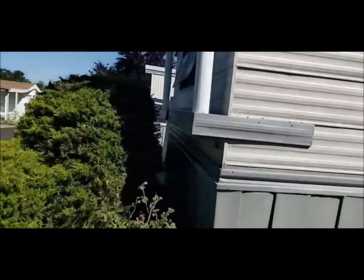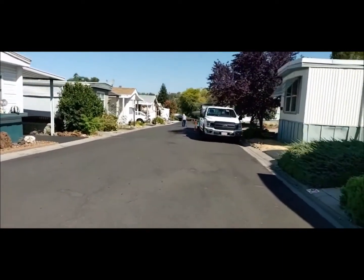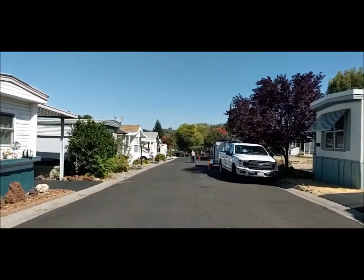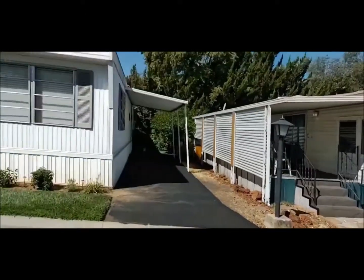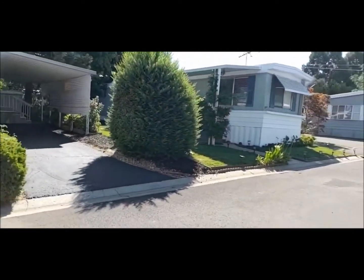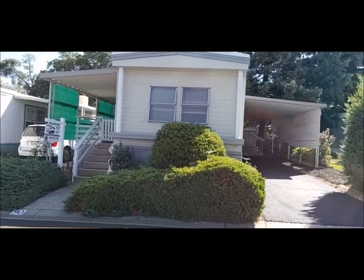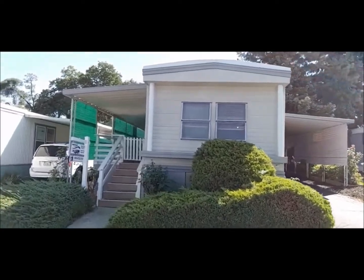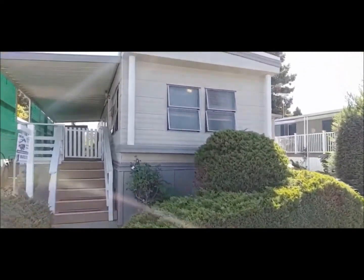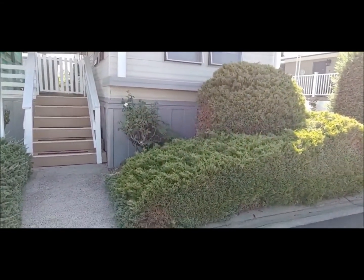I'll be signing out here from Auburn Hills Mobile Estates. They're also repaving the whole park — all the blacktop — so that's a real feature. Just a beautiful, cute, small community. Meet all your new neighbors and you can retire here and call this home. Signing out from Space 90 here at Auburn Hill Estates. I'm Jacqueline with Absolute Realty. Give me a call — my number is 916-472-5763. I'd love to show you this home today. Bye now.